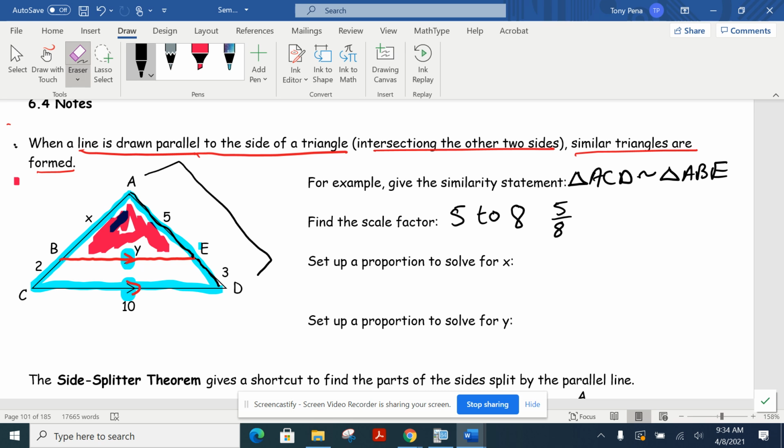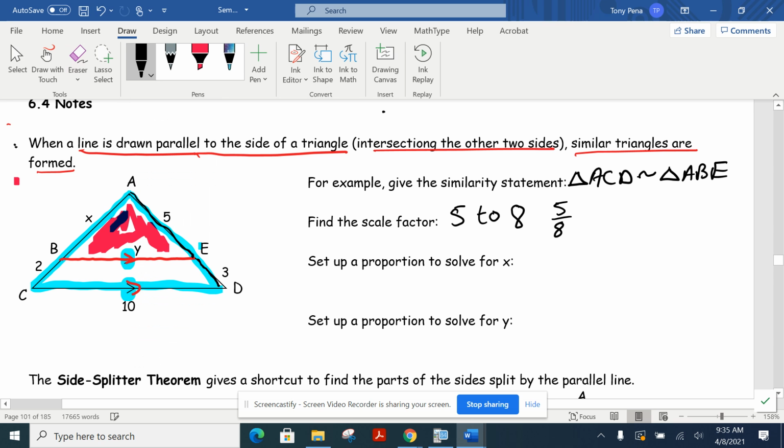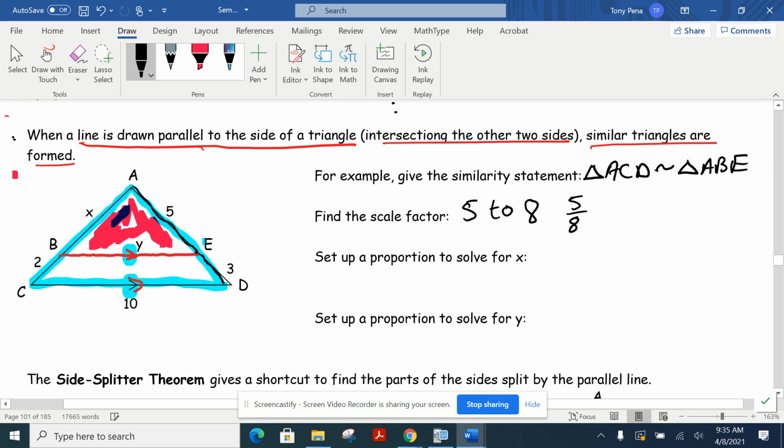All right. Then I said, let's set up a proportion. Actually, now that I look at this, I feel like we didn't do that yesterday. I must have skipped over that. So now if we set up this proportion, this is what we did yesterday. So hopefully, now this will make sense and you can actually read what I'm writing. To set this up, we want to take one set of corresponding sides that we know. We know these two sides here. The red triangle has a right-hand side of 5.